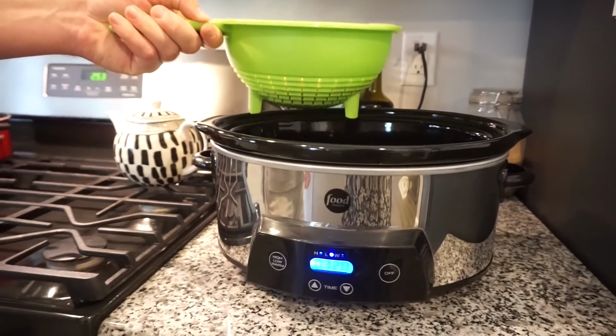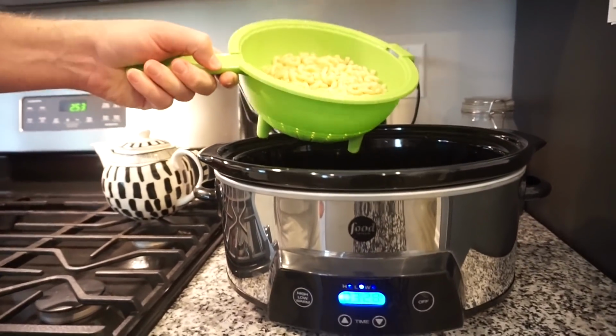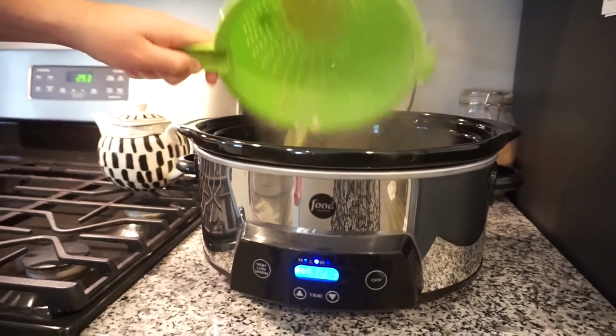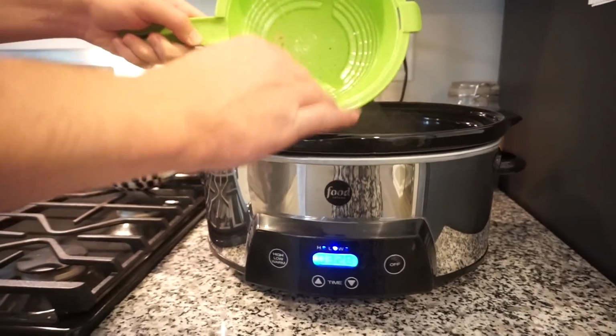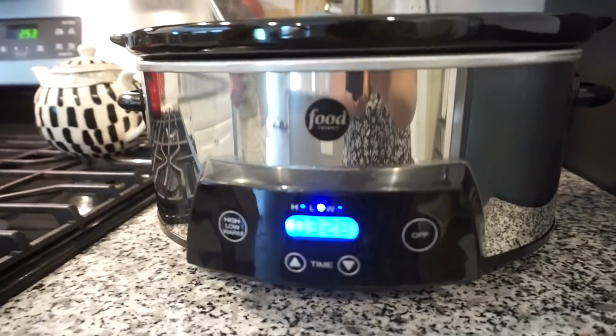Okay, y'all, so it is actually Sunday, and Bunky and I decided we wanted something really delicious for dinner. So we're gonna go ahead and start this macaroni and cheese. Brian's mom makes the best crock pot mac and cheese, so we said we're gonna make the same thing to go along with some barbecue chicken.